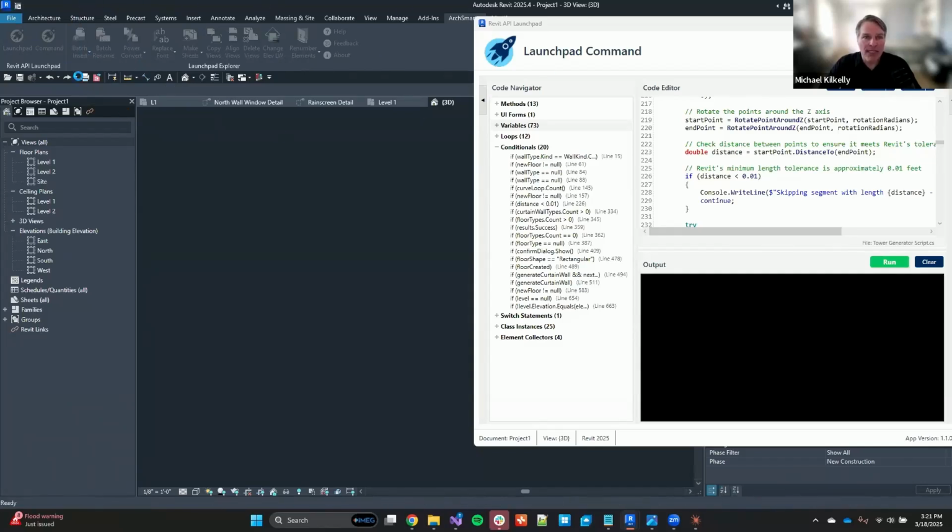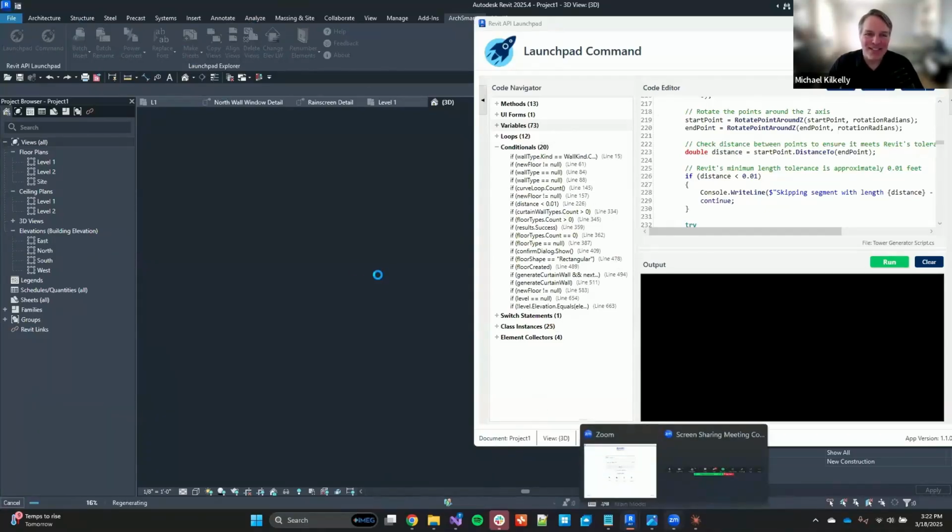So that is all happening using an external, like a text file. So I'm going to add into Launchpad the ability to create your own custom ribbons and add icons and things like that as well. So that's going to be part of it. It's still in sort of early stages, but inside the bootcamp, you'll have access to it as I start to launch it. Okay. So this is going through.